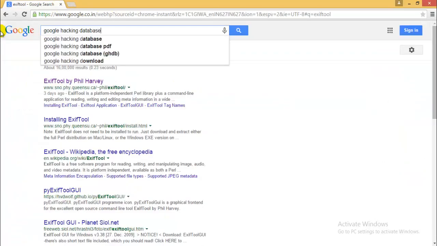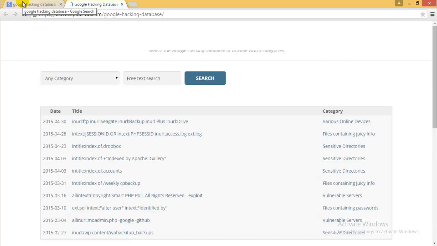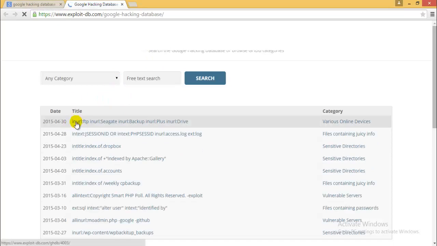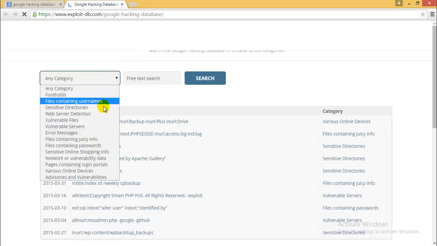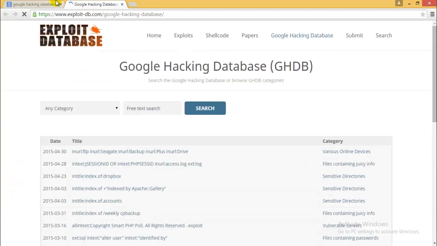There's a specific website, exploit-db.com, and you can go ahead and check it over here. You can find n number of queries that will help you gather information, getting into security cameras or finding someone's detailed information, any person's information, any company's information and so on. You can see that you have over here the inurl, and you can check which vulnerable servers and vulnerabilities there are. So these are just examples.